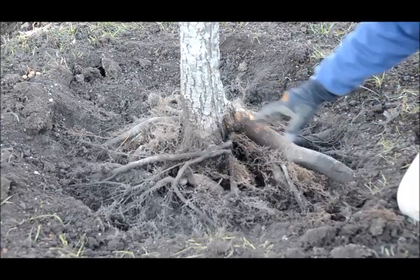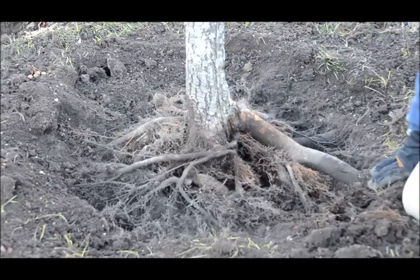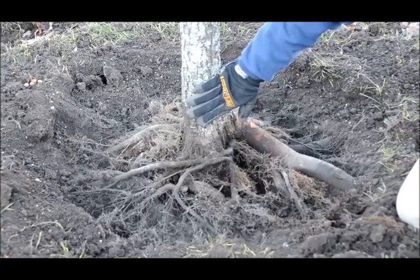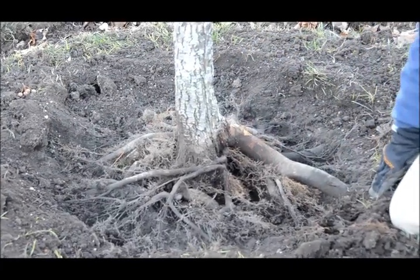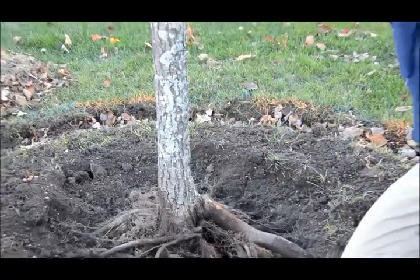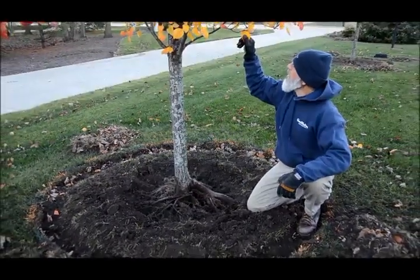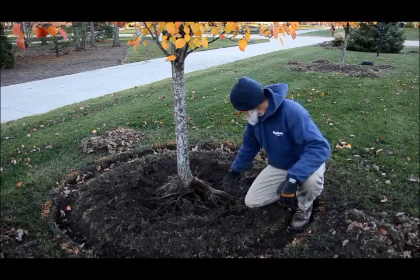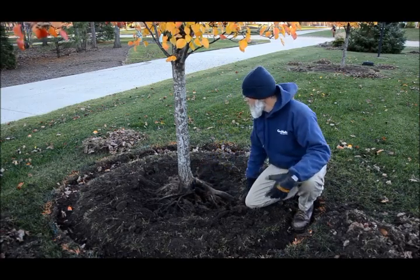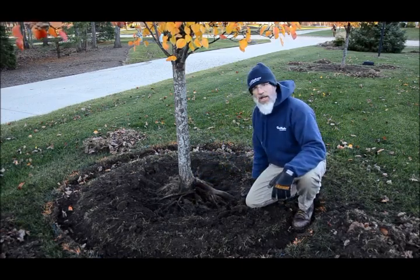They're wrapping around the trunk. As this tree grows, this root is going to expand in size as the trunk expands in size at the same time. Eventually, that's going to press up against the trunk of the tree. Right underneath the bark of this tree is all the vascular tissue — you can think of it like the circulatory system of the tree. All the water and nutrients brought up from the soil go upward into the tree's canopy through the vascular tissue, and all the sugars and food produced in the leaves are flowing down. If this continues to expand and presses the vascular system, it would be like putting a tourniquet on your arm — it's going to cut off the circulation. So if this root had stayed here, this tree would have likely died a premature death.